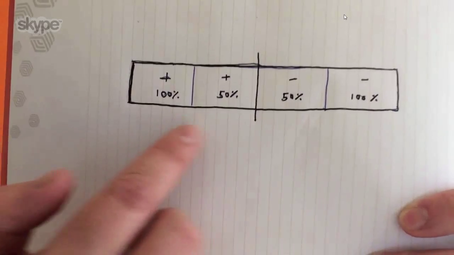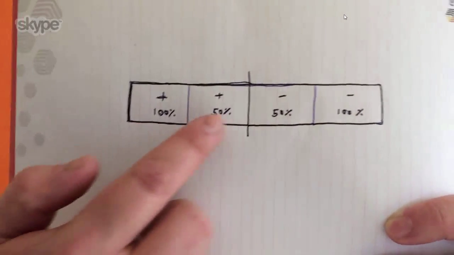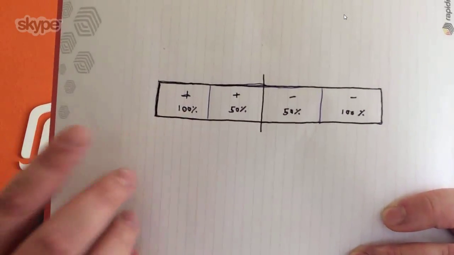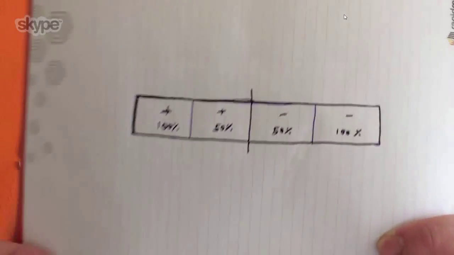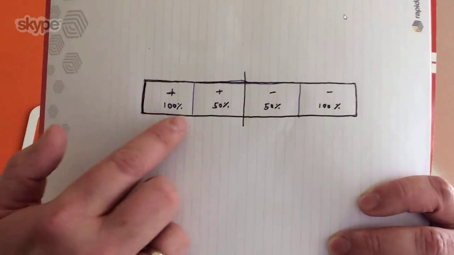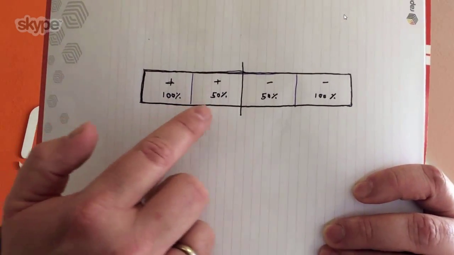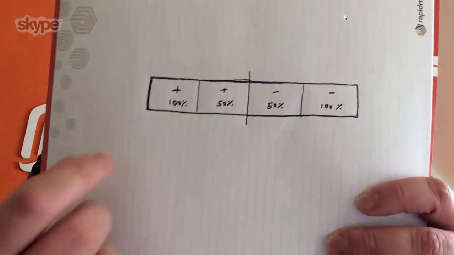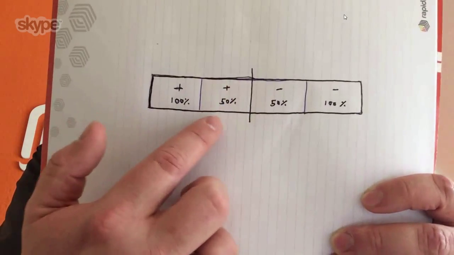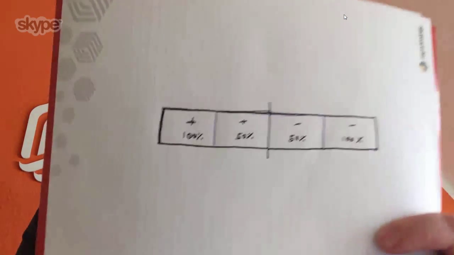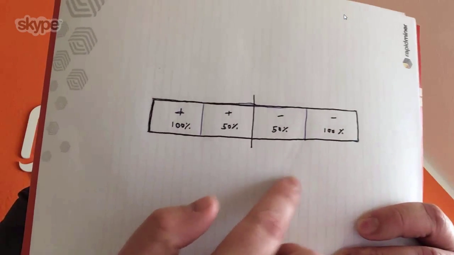What you can see here is really the different areas for predictions. We have a decision boundary here in the middle, and the further we are away from this decision boundary, the more sure we are that the prediction is correct. Those plus cases here — we are pretty confident those cases are really positive, so we say we have 100% confidence in that quarter. But if you get closer to the decision boundary, the level of confidence goes down, and in those cases we only have a confidence of 50%. We can only expect to get 50% of all the cases right. And the same is true on the negative side. That's the concept of confidence, and it's very useful in predictions in general.